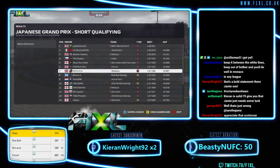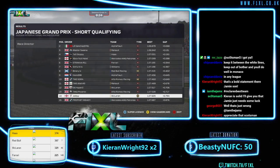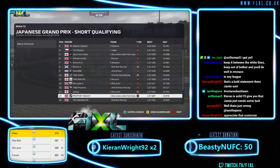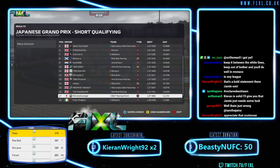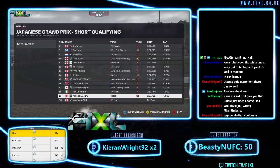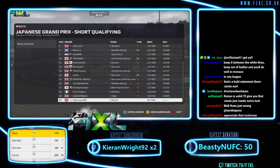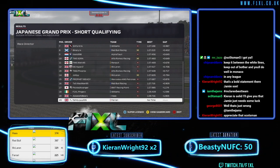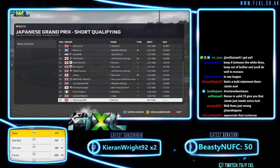Everything will be sorted within the next... because we'll be getting messages out, so I'm not going to be collating it this time round. Straight away, I'll be making sure that one of the mods can do it for us, just to make things a little bit easier, with my patchy availability this week. But definitely make sure you get the numbers over. There'll be messages coming out. Reply to it. Get your predictions in. If there's any problems, we'll let you know.